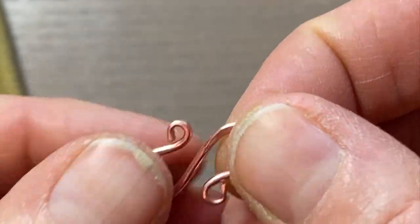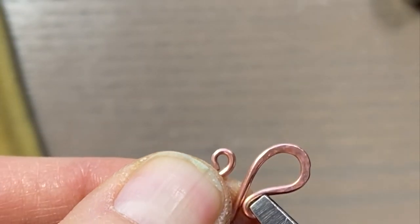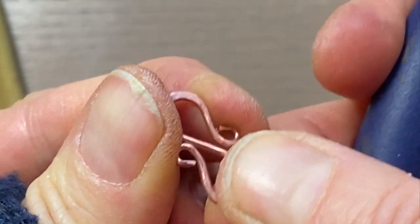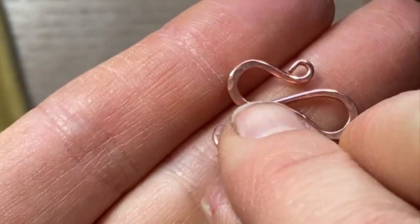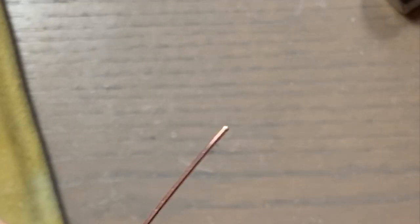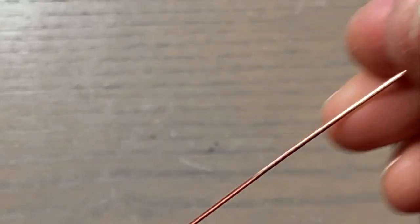That's how it turned out. I'm going to push it farther and then pull it out again so it's nice and snug — a little bigger, a little chunkier. This next one is a simple design and I tend to use it for more of a masculine bracelet or necklace where you'd want a nice simple clasp with no swirls or anything. I'm going to grab some 18 gauge wire.